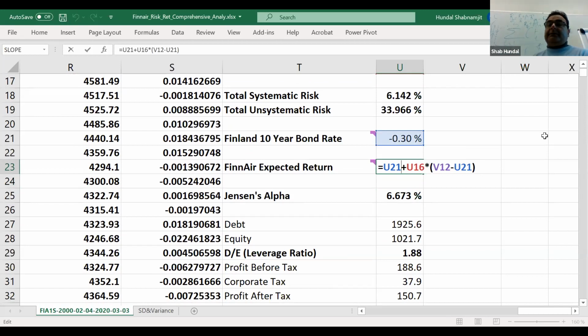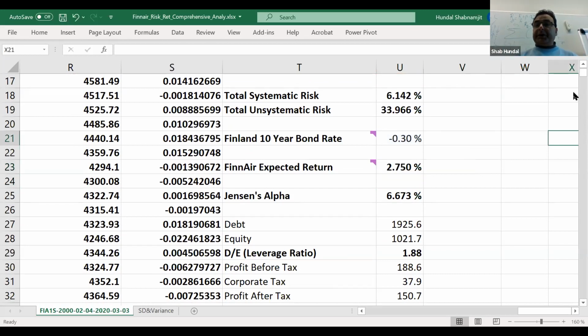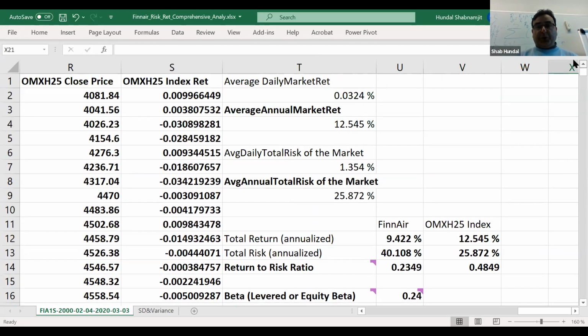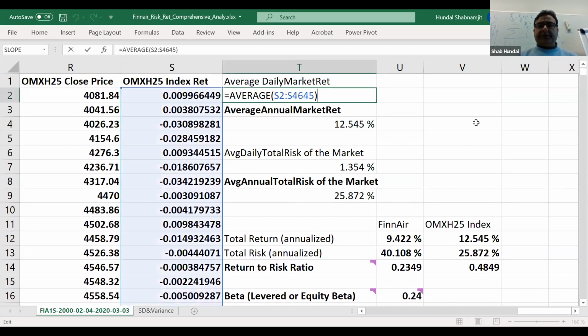So this is the risk-free rate plus beta times RM minus RF. Yes, RM, exactly. Okay, this is the market return, and you can see here, that's a good point. I think I should have told you. Have a look at this formula. This is the average daily rate. Because I'm recording it, you don't have to write it. Just have a look at the screen.